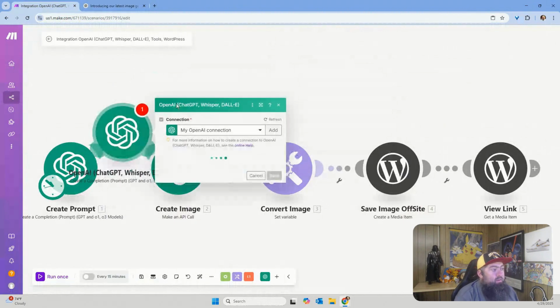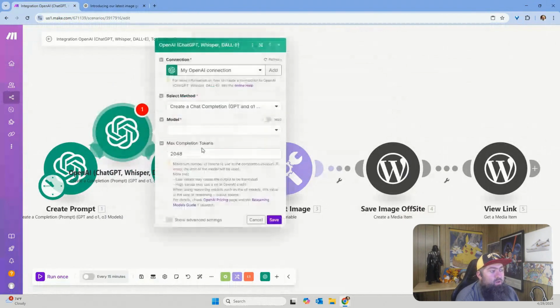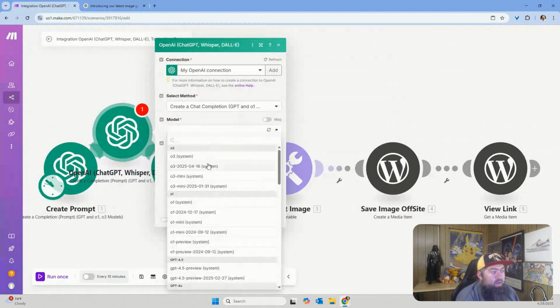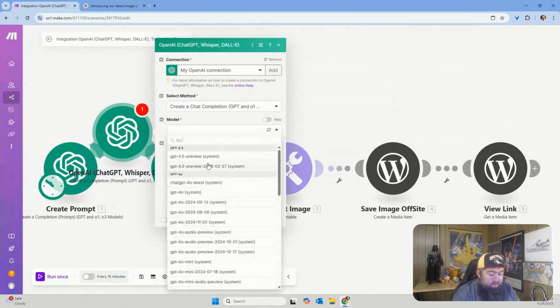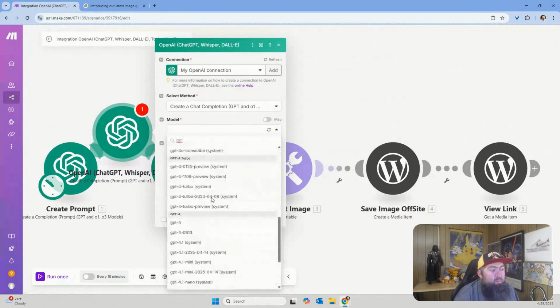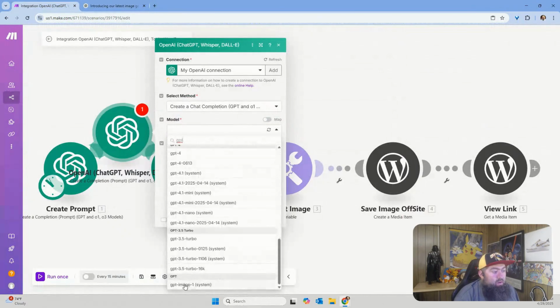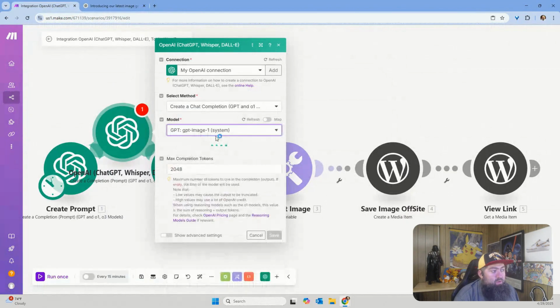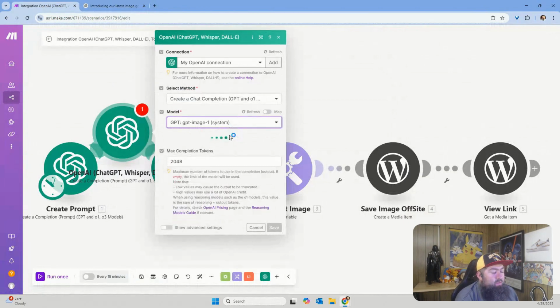If I do a new chat completion, I can go in here and select the GPT image right here, GPT image 1. Let's see if they've updated it in the last 24 hours.